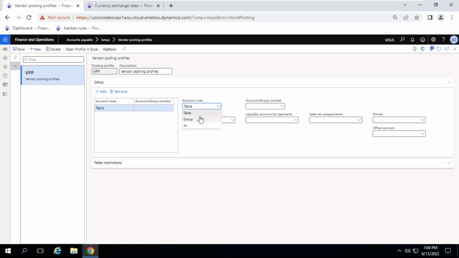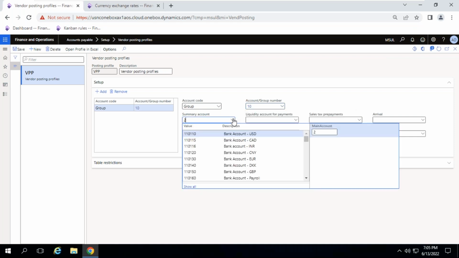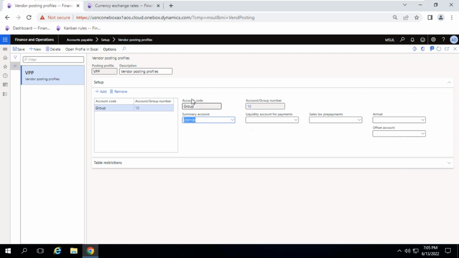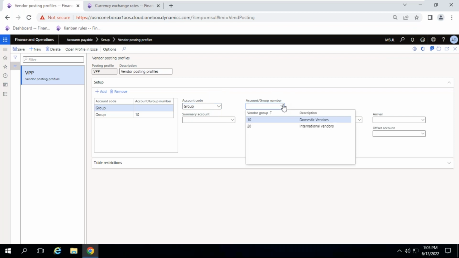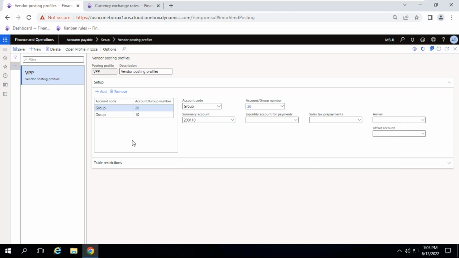Group 10. Okay, always the best is all. Also try to map all.